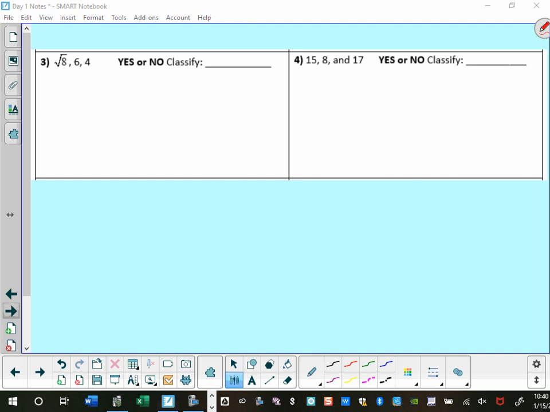So what did you get for the square root of 8? 2.2 something? Okay. So which one is going to be your hypotenuse? The 6. All right, but first let's see if it's a triangle. We're going to take our two smaller sides, so square root of 8 plus 4. Is that greater than 6? Yes, right? You get like 6 point something, so this will be a triangle.